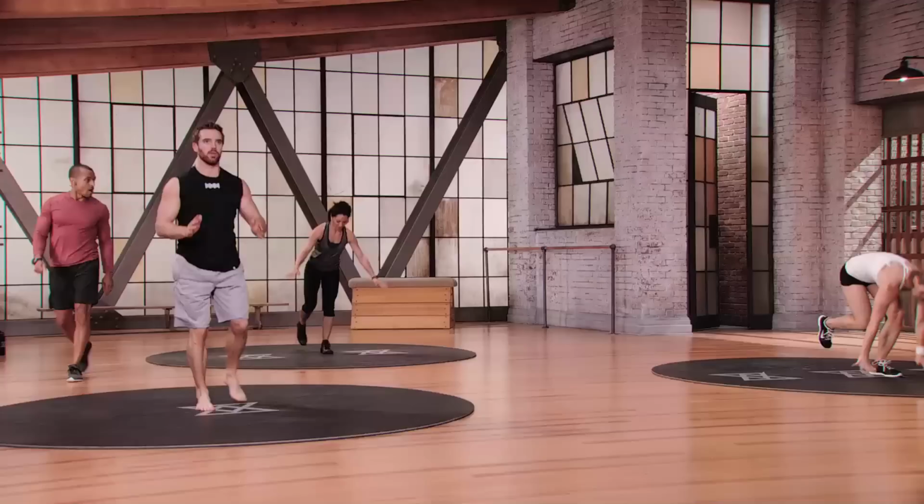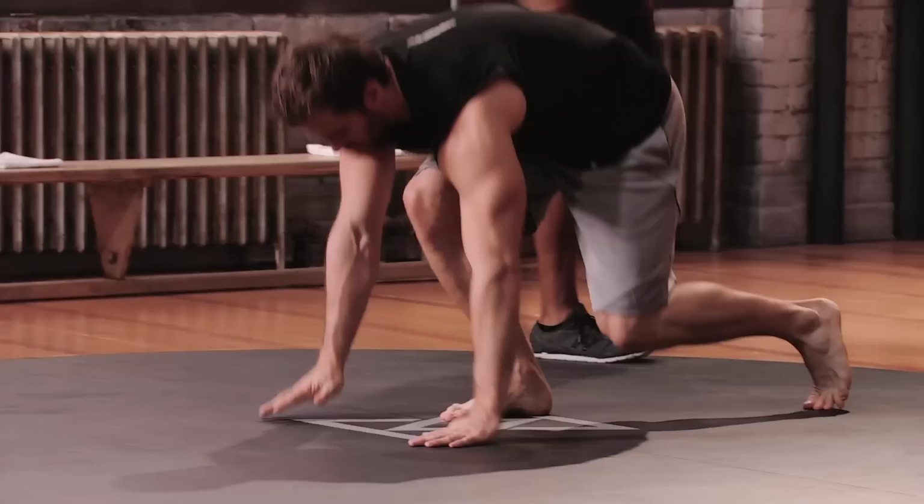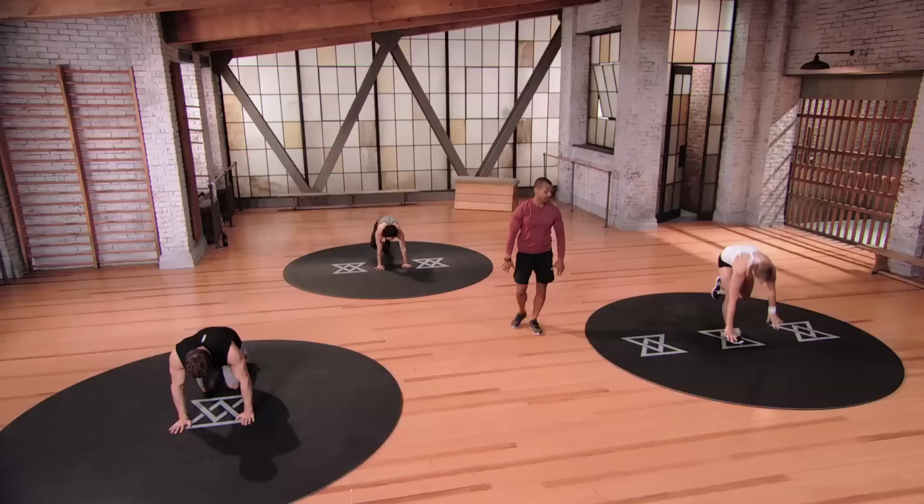So what Bartek is doing, he's going from knees, stepping in, and then pushing up. So it's a little bit more progressive, but again, focusing on posture, stability as he gets to the top. So if you can move up, I want you to move up on this, right? Good. It's tricky once you jump to the top and you're trying to keep that balance. We're almost there. We got 3 seconds left. Two and one.